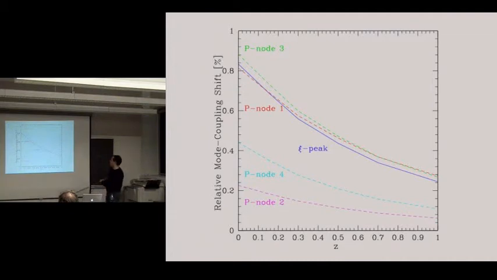And you can calculate how much it shifts due to this effect as a function of redshift for all the nodes. So the first node, the second node, the third node, the fourth node, and so on. And you can also calculate how much the correlation function peak shifts, and they are of similar order. Okay? And so notice that, say, for redshift half or whatever, the effects are of order 0.4%. So if you multiply that by 5, that gives you a systematic error on W of 2%, which is something that we hope we can do.